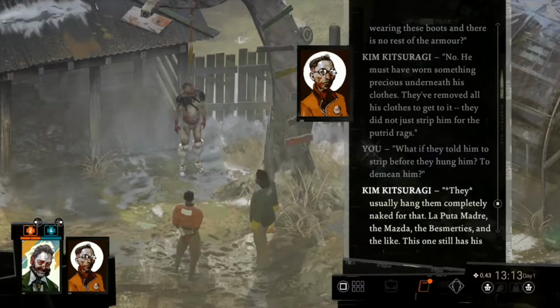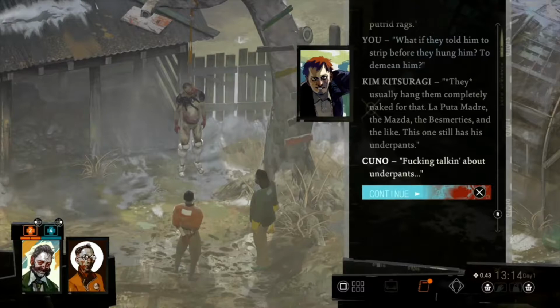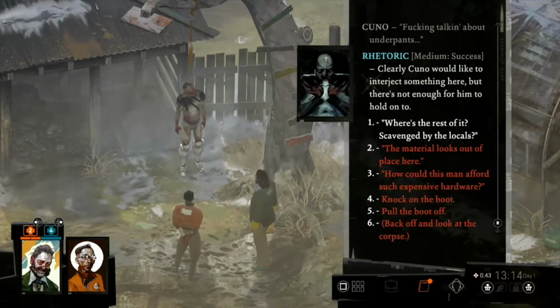They usually hang them completely naked for that. La puta madre, the Mazda, the Besmerties and the like. This one still has his underpants. Fucking talking about underpants. Clearly, Kuno would like to interject something here, but there's not enough for him to hold on to.